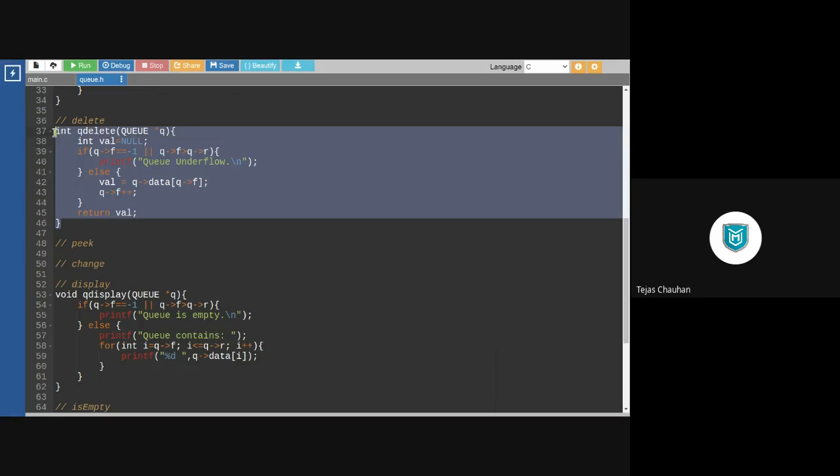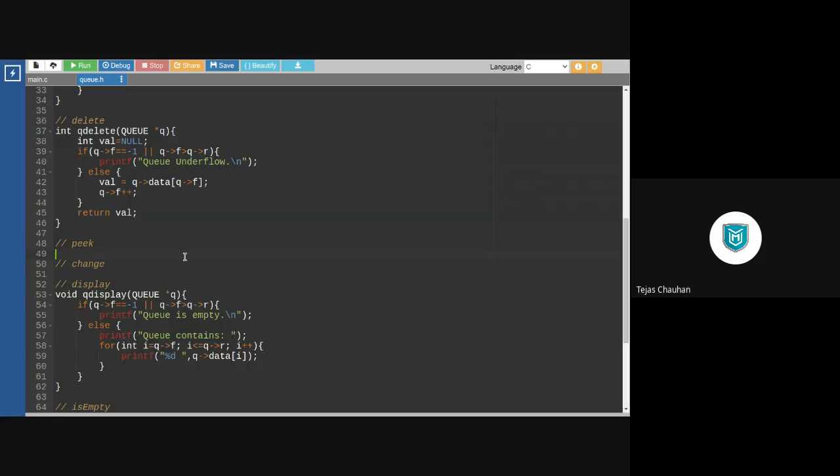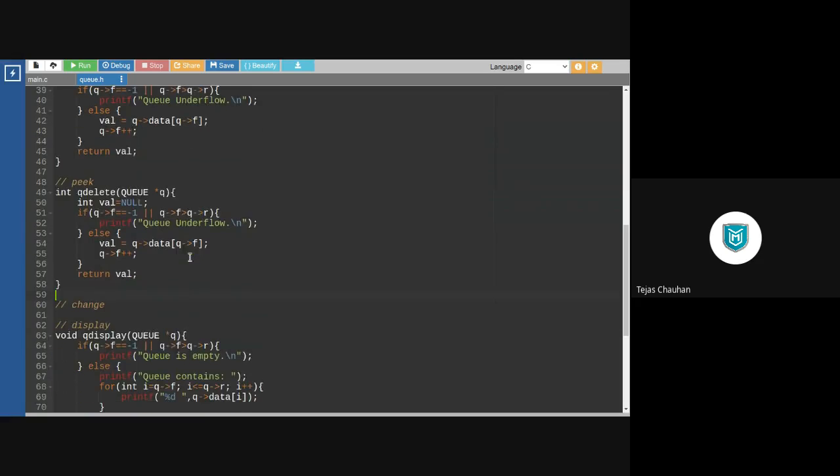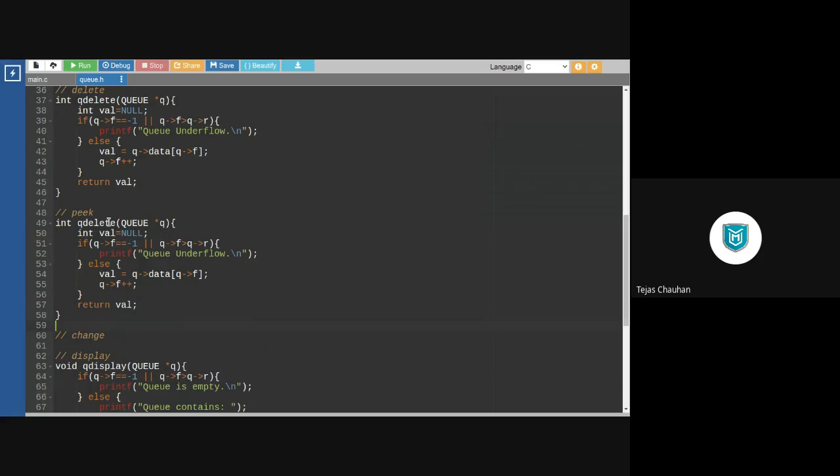Now, there is a very minor change in delete and pick operation. So I simply copy and paste the entire delete operation, and I'm going to call it pick. And the change here is that delete operation will delete that value, so it increases the front. But pick operation will only return the front value. It will not delete the front value. So we need not increase the front here.